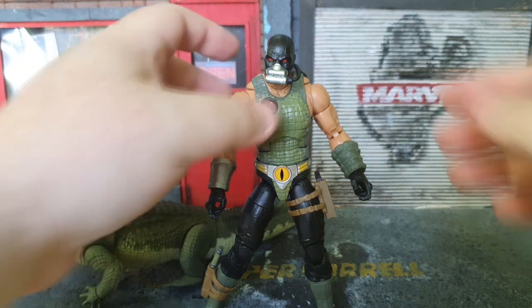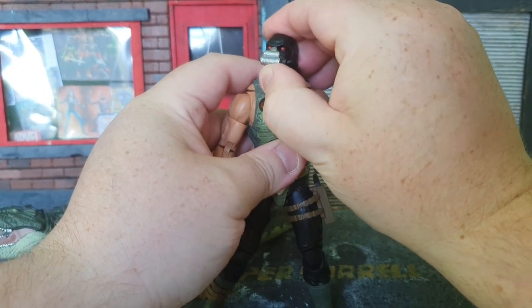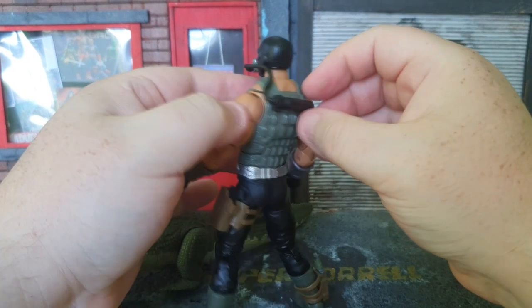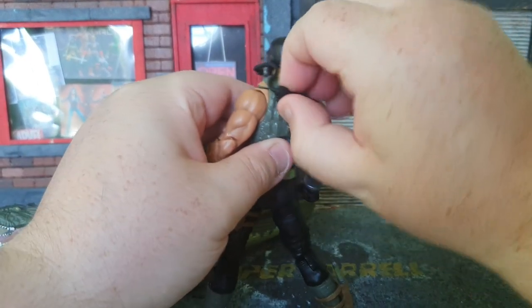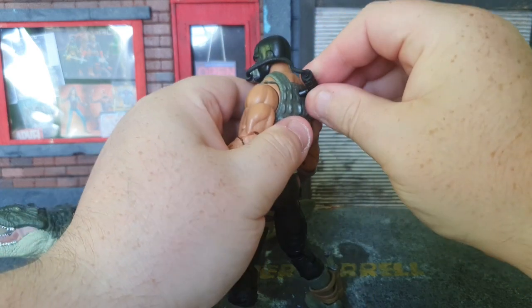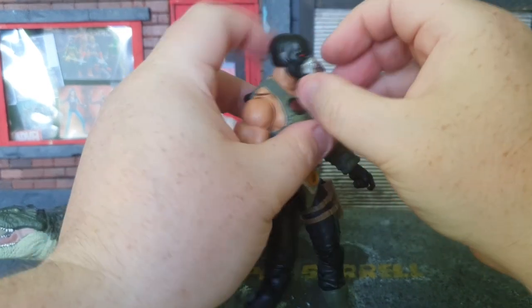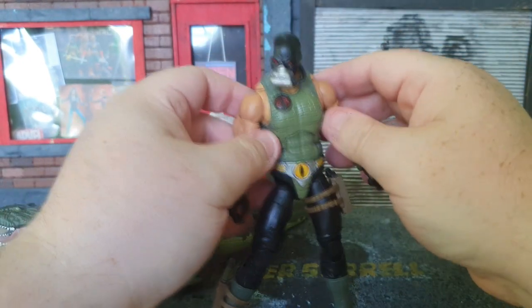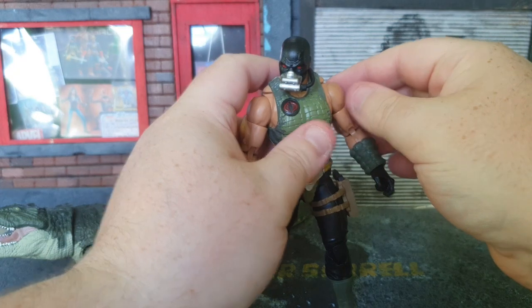But the figure itself, articulation-wise, head is on a ball joint, so you can make him look up and down more so than up. He's got like a little tank piece that slots into his back, which can be removed if you want to take that off. Just pulls out the back. That's obviously his breathing piece, so he can swim with the crocodiles. I don't know. I'm just guessing.